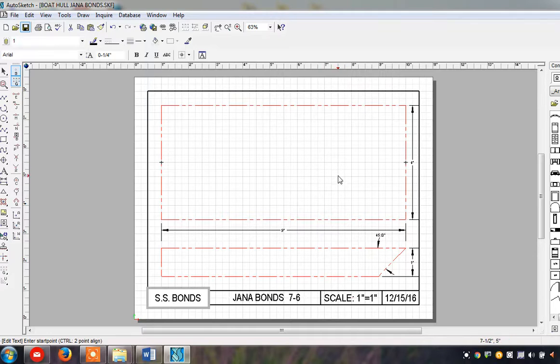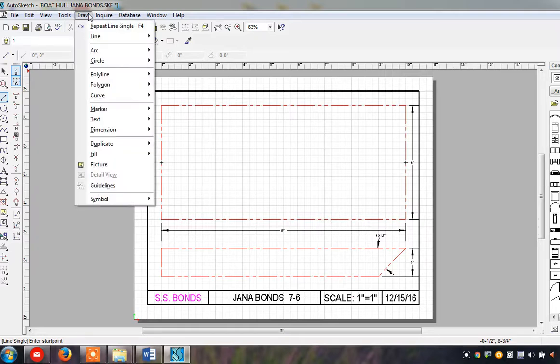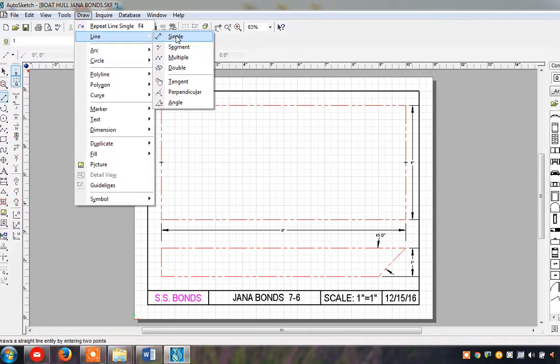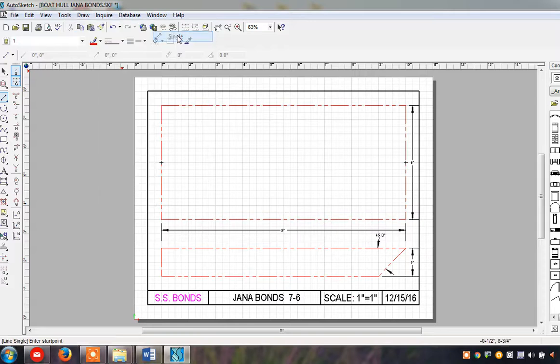Just like our half-scale sketch, the very first thing we're going to do is add our center line. So where we can draw lines is here along the sidebar. The very first line right here, if I hold down, I can draw a single line, a double line, segmented line, or I can come up to the top, and I like coming up to the top so I can actually see what I'm doing. I'm going to hit draw, line, and I want a single line. So I'm going to start in the back, and I'm going to connect it across, and I have a line.